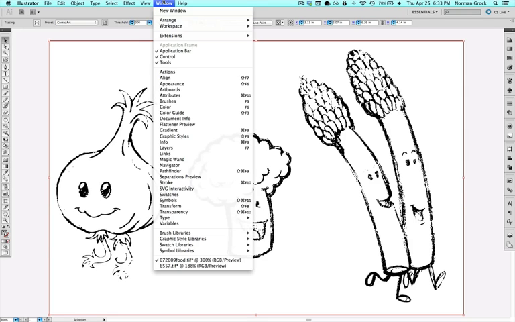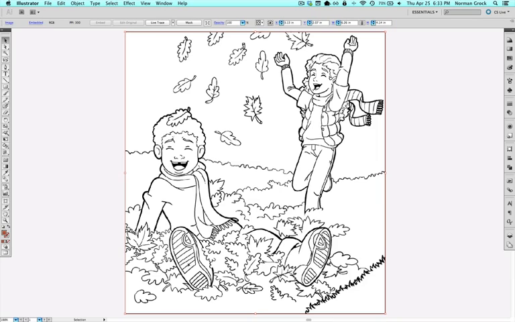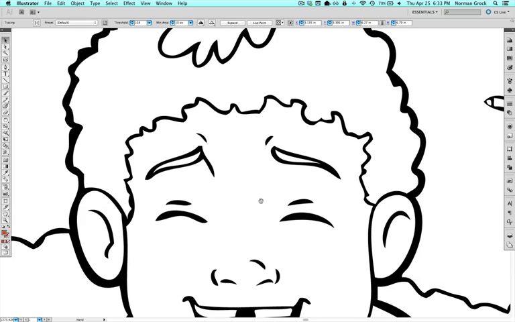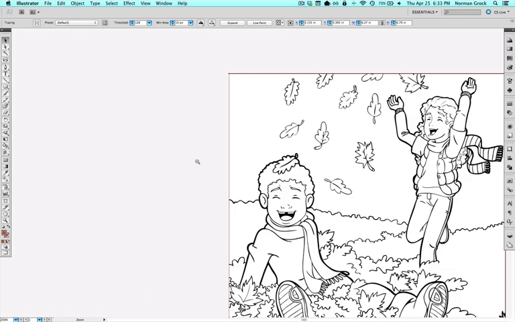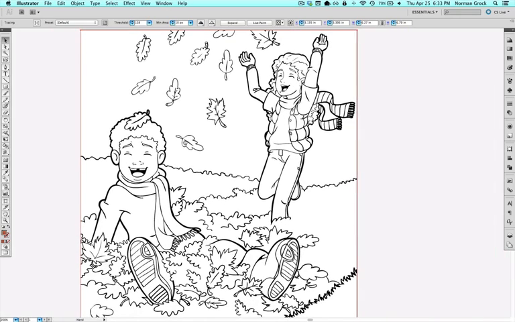Let's go back to the other image. Click Live Trace again. As you can see, it did a really good job of interpreting my lines and converting them to vectors compared to the pencil sketch. And before, I just expanded the image just to show you how it converted. But you can also live paint. If you remember from our earlier videos, Live Paint is a tool that allows you to select areas and fill them in with color really quickly.